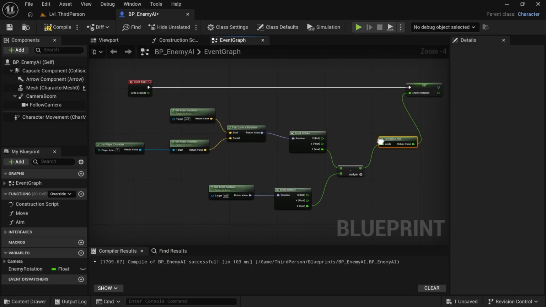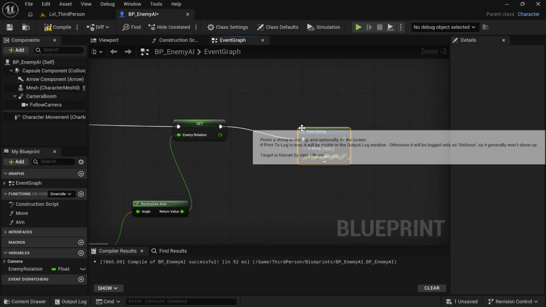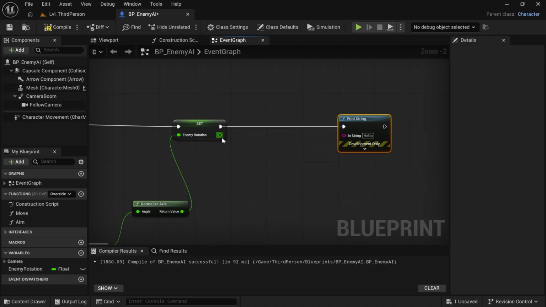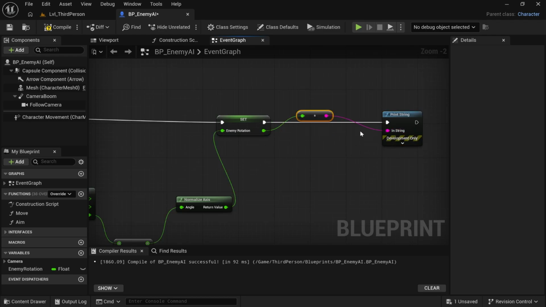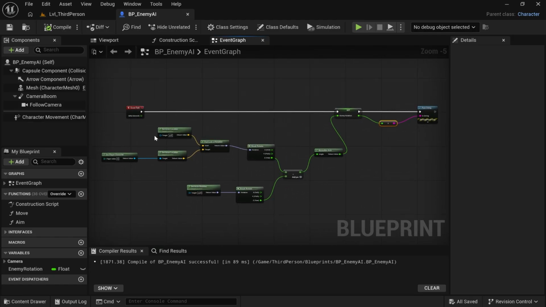So we have already set up things over here, so we just need to do some print string, or some checkout over here. So do some debugging and check where the enemy is. Okay, compile, or remember to save it all. So this is how it looks like.